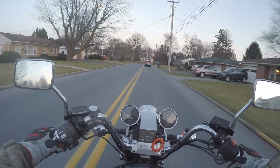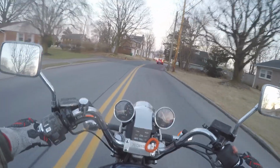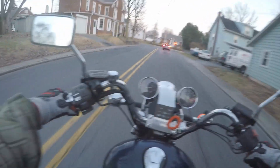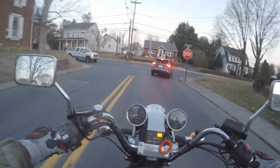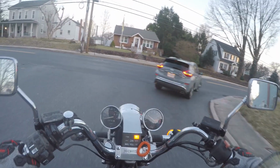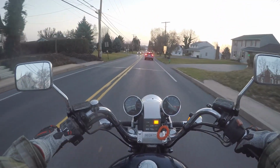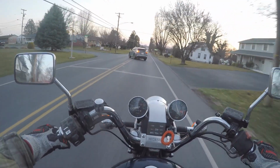She sounds great. Like I said, I have my big boots on, so it's hard to shift and brake, but yeah. Alright, she's idling good. Sometimes they just need a little bit of work through. Alright, first gear. Front brake's good. Here we go. Got turn signal off. Alright, am I first gear still?